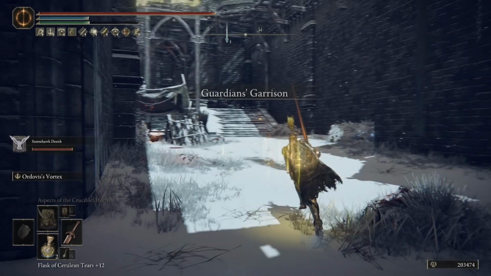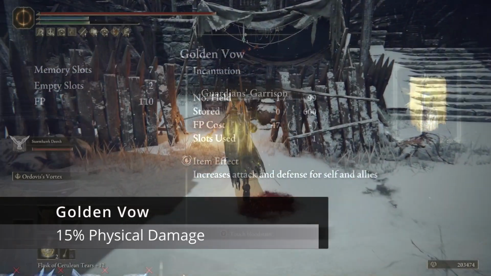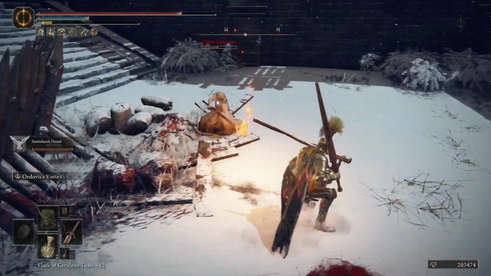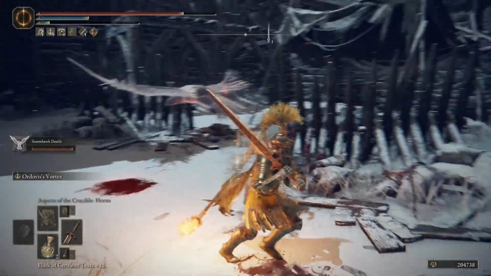The next buff spell we're going to be using is Golden Vow, and this is going to give us a 15% damage boost, and it's going to give us a 10% damage negation, meaning we're going to take 10% less damage from enemies in this game. This is also going to stack with Flame Grant Me Strength, so it's going to give you a 35% buff to your physical damage, which is incredible.